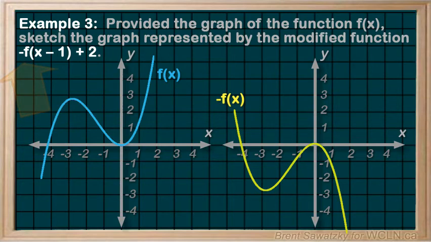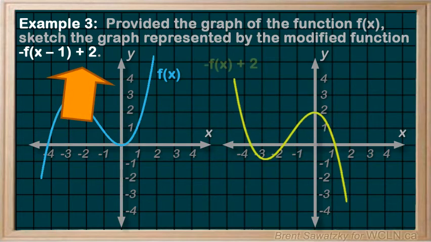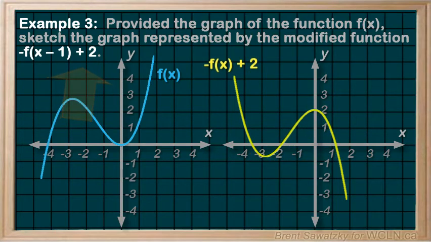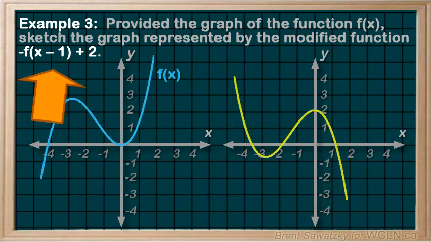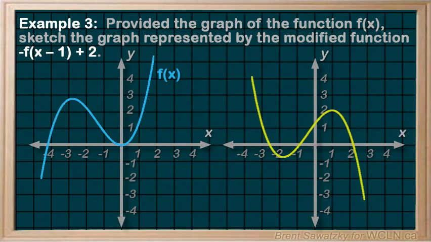We also see that we have two translations in this one. This plus 2 tells us that the graph is shifted up by 2. That's our vertical translation. And this negative 1 in here tells us that the graph is shifted right by 1. That's our horizontal translation. And we're done. There's our resulting graph.